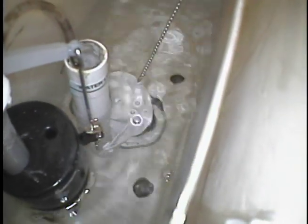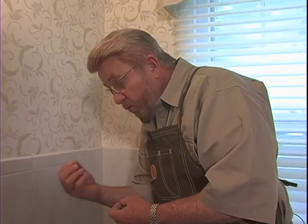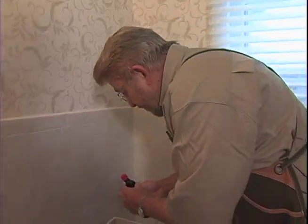My problem here, I'm pretty sure, is that the seal between this flapper down here and the seat is faulty. There could be some dirt in there, some corrosion. I could have a little ridge on the flapper. I'm not certain that's the problem, but there is one way I can find out. I'm going to take some food coloring and put a few drops in the tank. If there's water leaking through that valve, we'll begin to see a little bit of that green dye showing up in the toilet bowl.